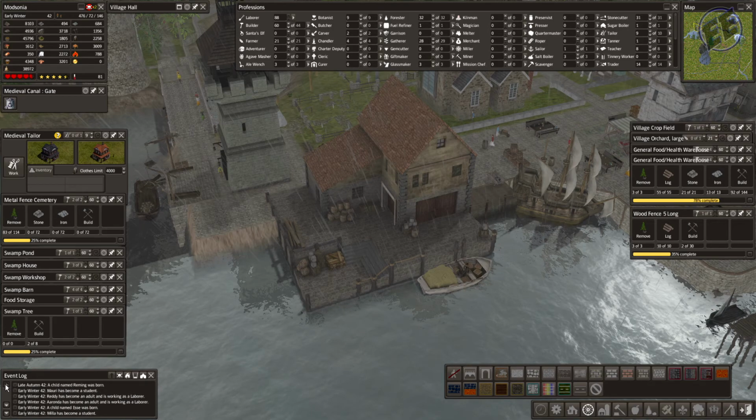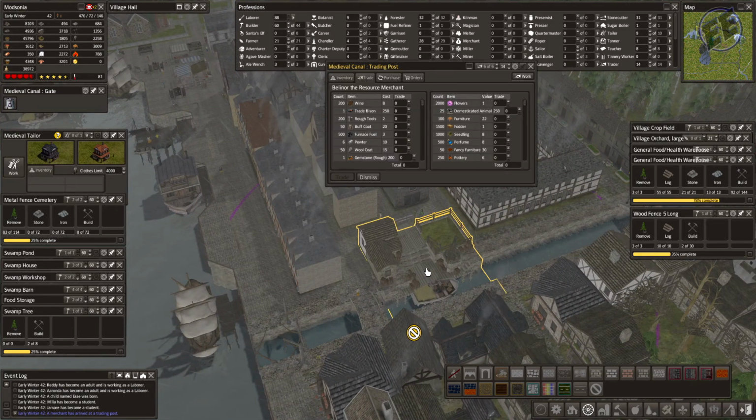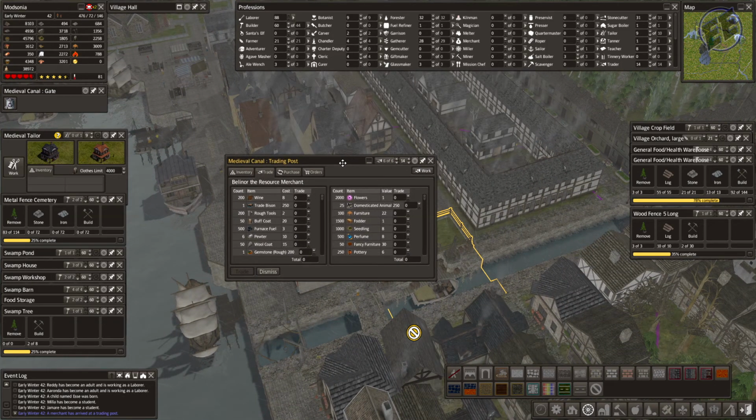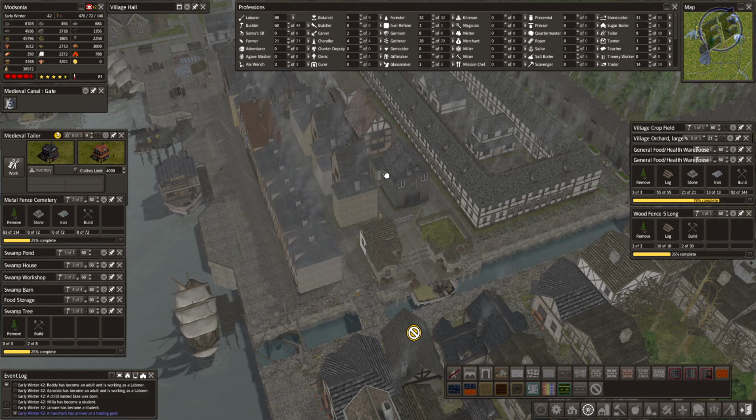If I scroll up here, I'm sure this trader is gone. Yeah, look how far up it was. I'm just going to go down to the bottom. Scroll over to here. Here he is, waiting. Good trader. Alright, thank you, Bellinor. Alright, we got wine, trade bison, rough tools, furnace fuel, wool coats. We're great on clothes. Copper ore, tallow, gold, bedding. Dismiss you. You have nothing that I need.